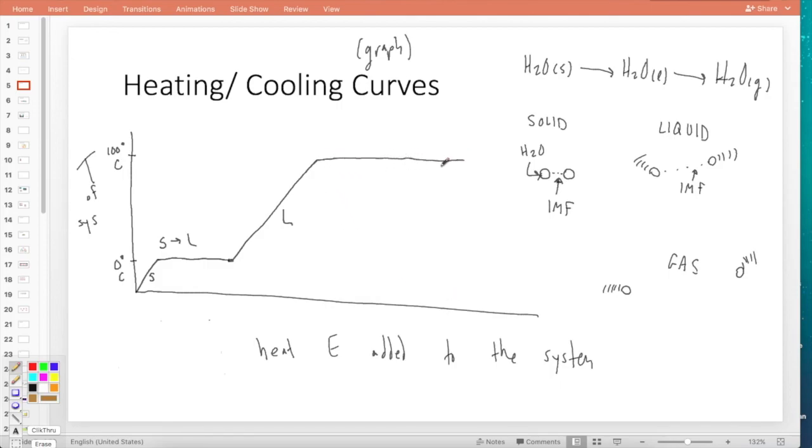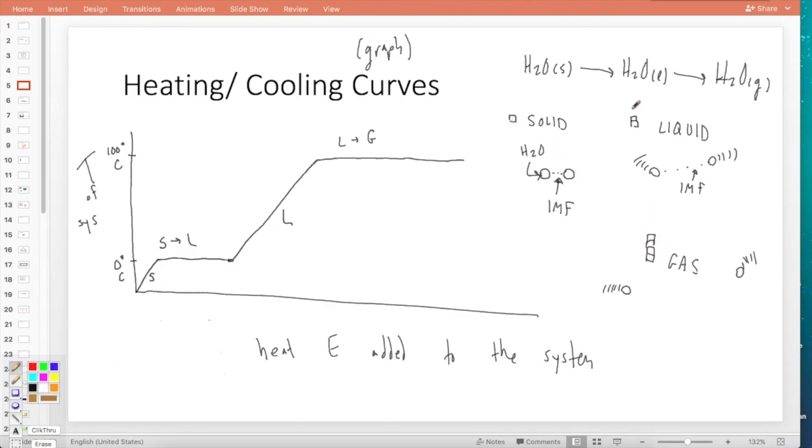And it's going to be a longer plateau this time as I go from a liquid to a gas, because I'm putting energy in not just to weaken and loosen the intermolecular forces and raise the potential energy of the system a little bit, like last time, but now I have to do what? I have to completely break and overcome those intermolecular forces, don't I? Yes. So it's going to take more energy to do that. More energy has to go in to raise the phase energy, the potential energy of the system from liquid to gas. Remember, the phase energy of a liquid is 2 bars, solid is 1 bar. What was a gas? It was 4 bars, right?